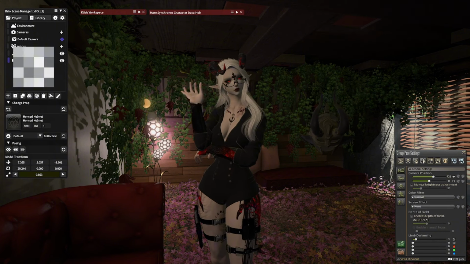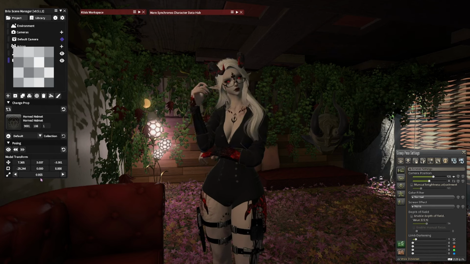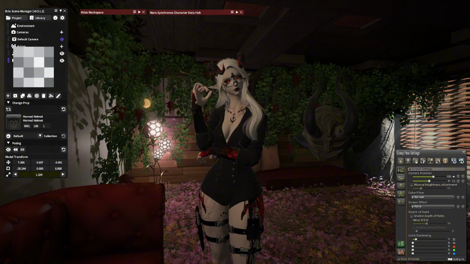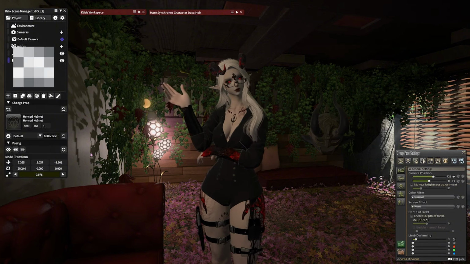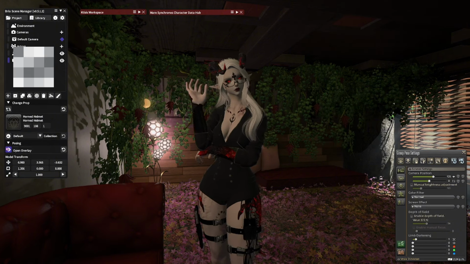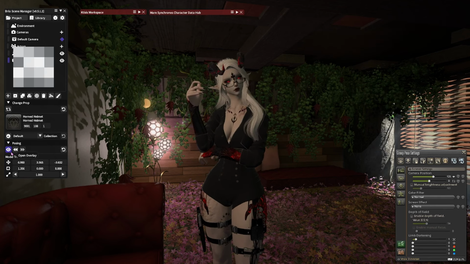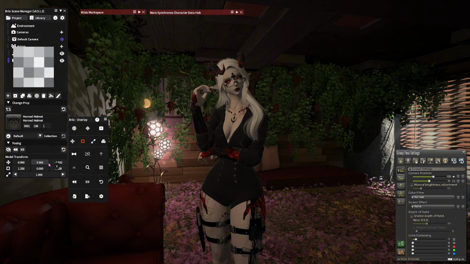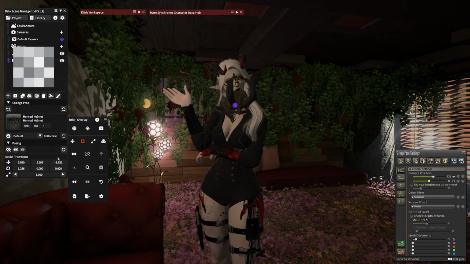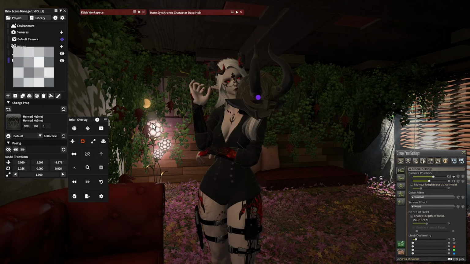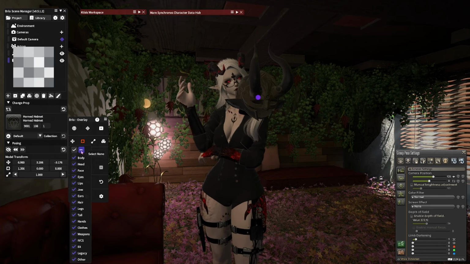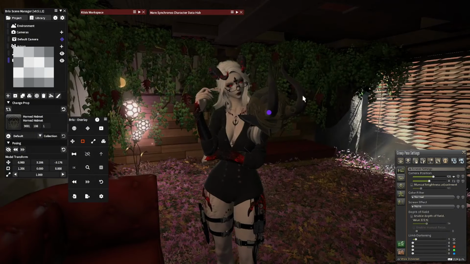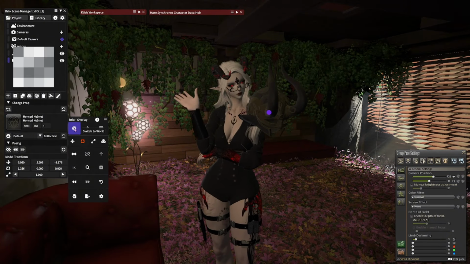So if I drag this little thing down here to the left and right, you can see the helmet expanding and shrinking. Always works. You can also open up your overlay and pose certain bones inside of it. That doesn't always work with everything. As you can see here, it's gonna not show up any bones.